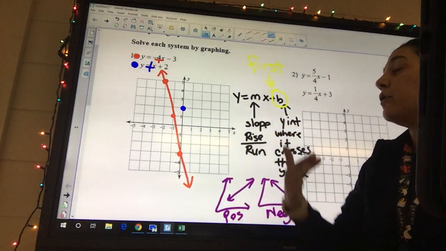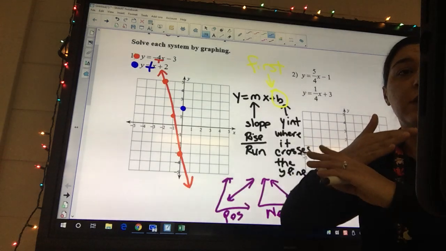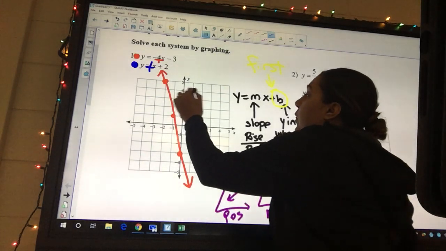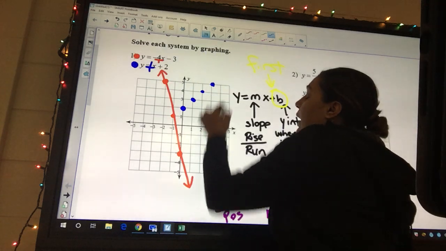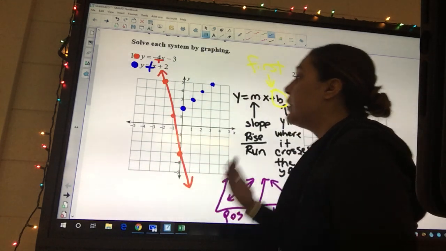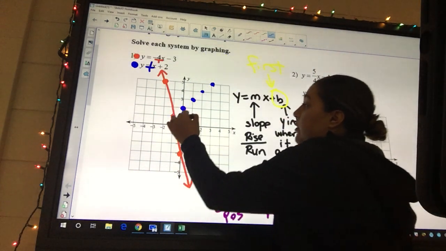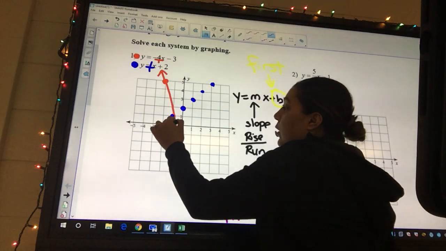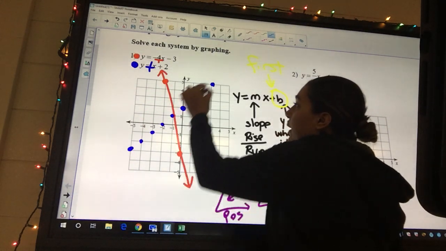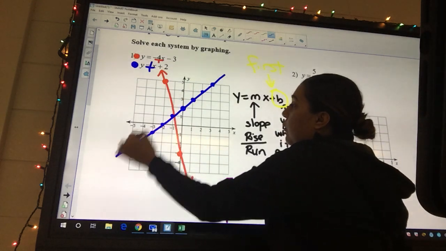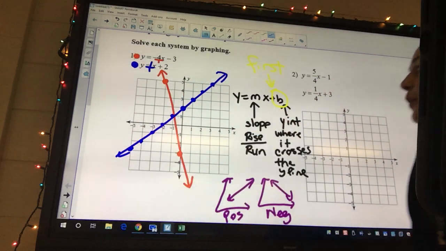And on all of these, your line should really be crossing somewhere. So we're going to go up 1 over 1, up 1 over 1, up 1 over 1. And you have to go all the way down too and see where do all these points go. So down 1 over 1, down 1 over 1. And we can already see where our points crossed. They crossed wherever it's a red dot and a blue dot that I put together.